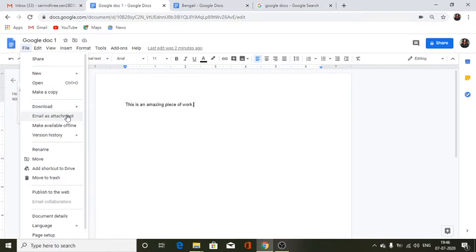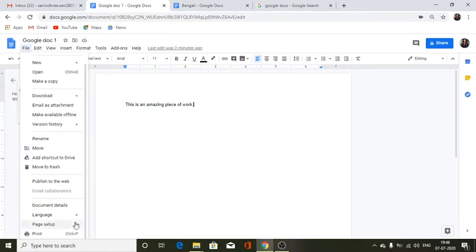I can email it as an attachment to anybody if I want, and I can make it available offline. And this is the version history. Version history lets you see whatever editing has been done in the past to the document. Okay, this is rename, and this is if you want to move it somewhere else. Here you find document details.